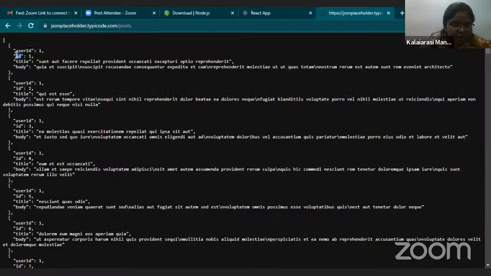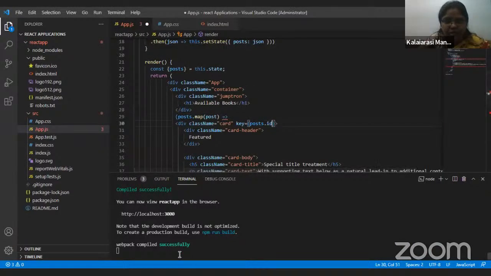I can use post.userId, I can use id, I can use title, and I can use body. Only these names I can use, which are available in your data, right? Which is not available, we can't use, and of course it can't be referred either. That way it is not possible. So the first thing I assigned is your ID.